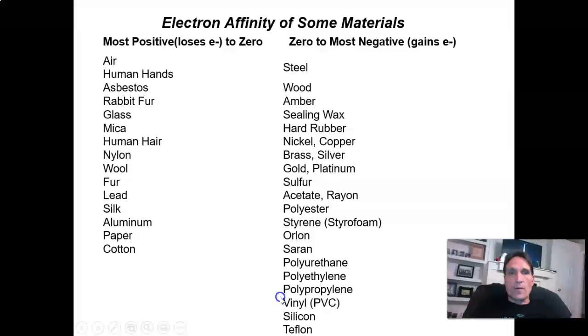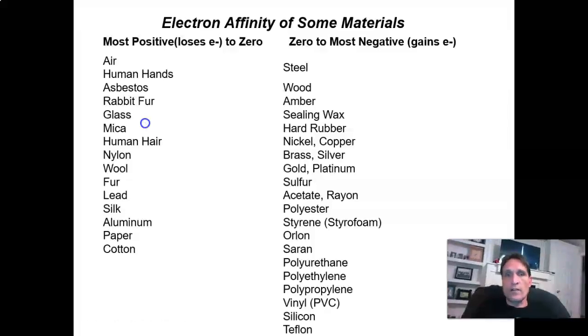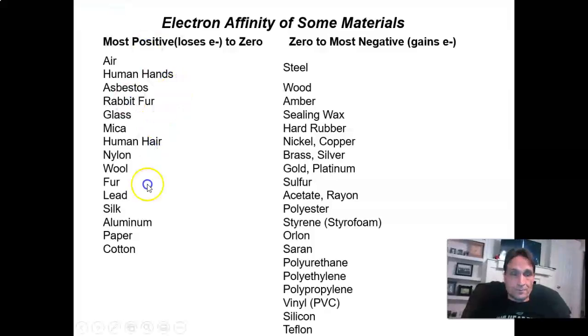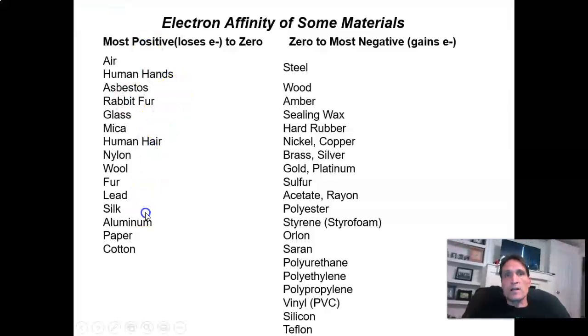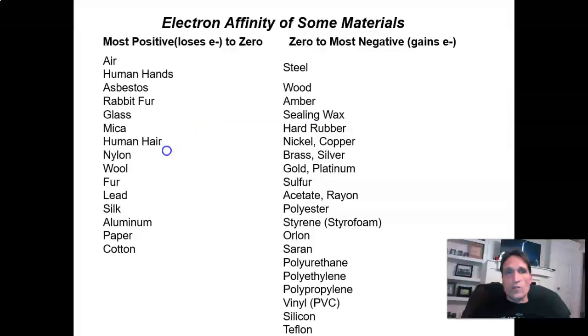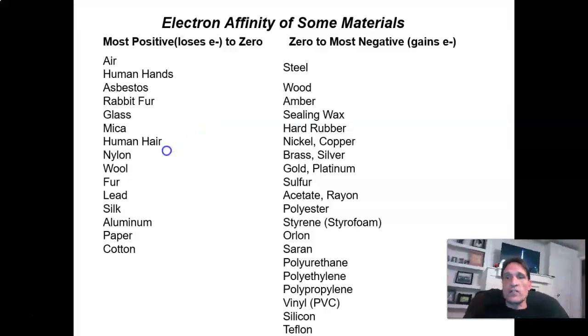So for example, if I rub my head with a Teflon rod, the Teflon will become negatively charged and the hair on my head will become positively charged. So I'm transferring electrons from my hair to the Teflon. And conservation of charge says we can't create or destroy charge, we can only transfer it. So this table is a good little table for determining when you rub two objects together which one will likely become negatively charged and which one will become positively charged.